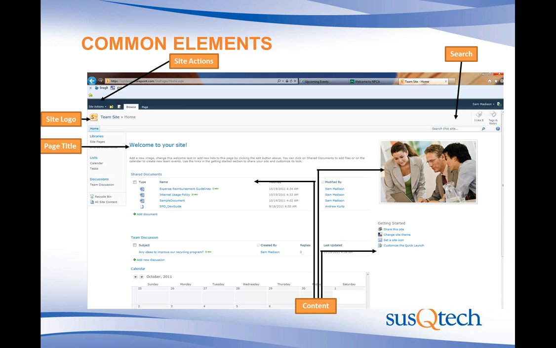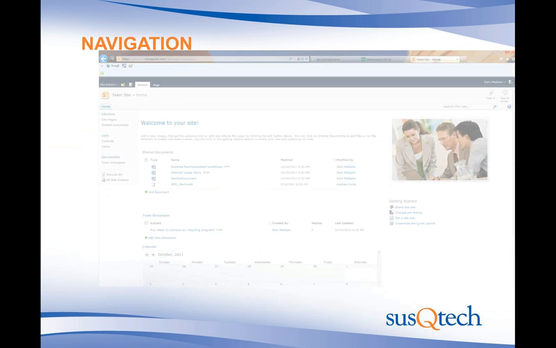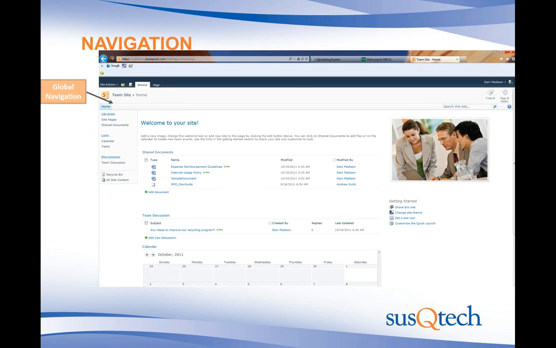And then down here in the page content well is where you communicate all of your content. In the main content well here to the left, we have the document libraries, we have an image over here on the right-hand side, and some quick links over here as well. So you can control how the content is displayed on the page and where it appears within the content well. Navigating around the site is very easy. There's a global navigation bar, so as you expand your site, different links will appear in the navigation right up here dynamically.